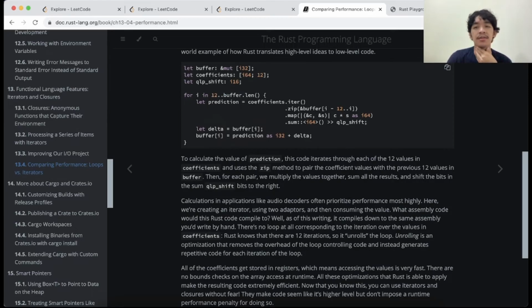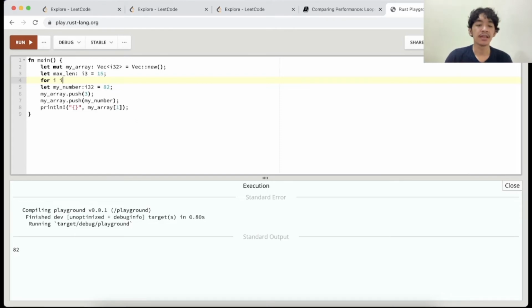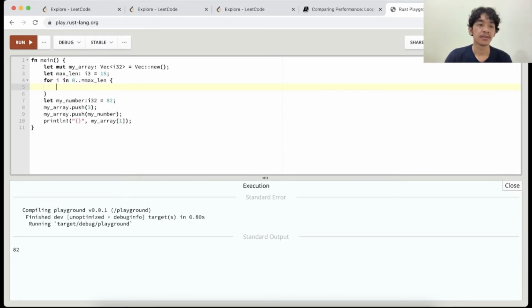Nah, we don't have to use range. For e in 0 to the max len. Wait, I feel I'm doing something wrong. Wait.